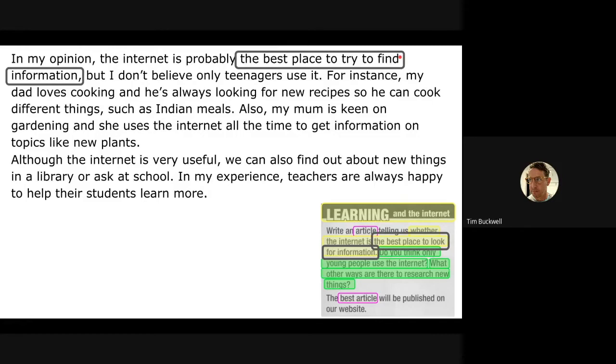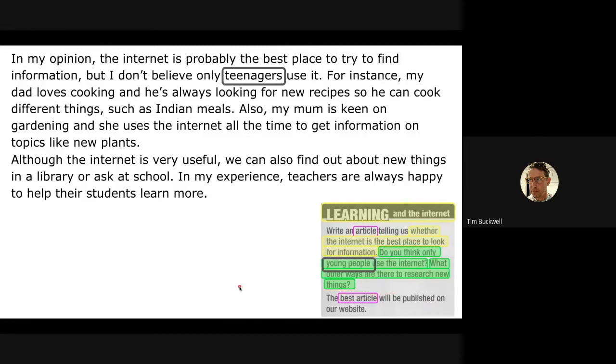The point is, there are some words which you cannot replace. And it's okay, you can use some words from the question, but we should try, if possible, to show the examiner that we have good English vocabulary and good language. And so we should try, if possible, to use our own words and not copy too much of the question.